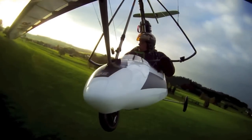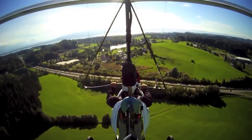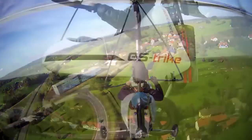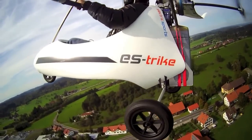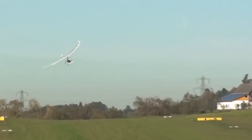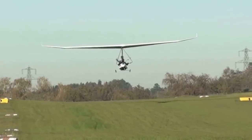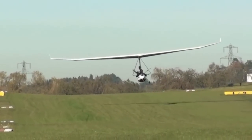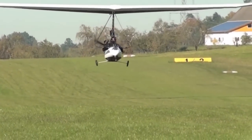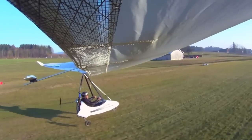Yes. We built it actually more for a hang glider pilot who wants to have a climbing aid. You maybe don't want to start anymore in the mountains, in the rocks or whatever. And so he just takes off from his home field? He takes off from his home field until he has the thermal, and it follows in the air actually the wing like you would flying with a harness. So it feels like a hang glider. It feels like a hang glider. You can also use actually hang gliders with it, not trike wings. Ah, so it doesn't have to have extra reinforcement. No, because the weight is so low. Because the weight is the same as a harness.